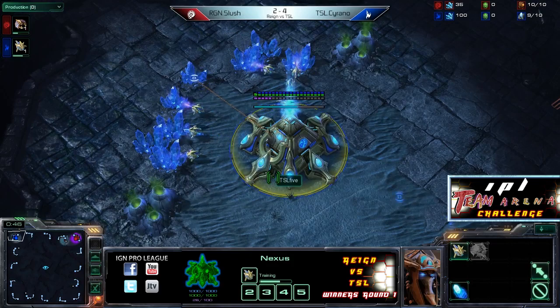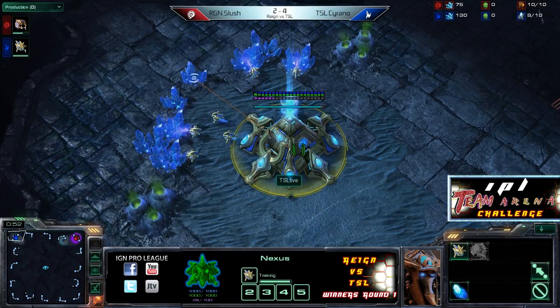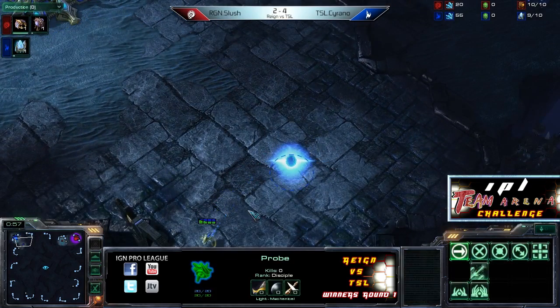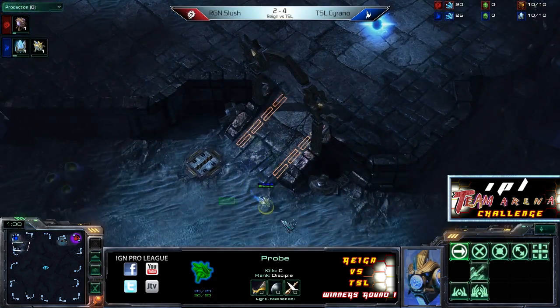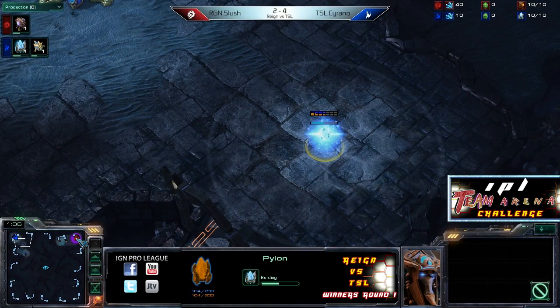It is, again, do or die, as you mentioned, for Team ReIGN, as SLush is now tasked with coming back and killing 3 more members of Team SEV Life. He did very well with the Ragnarok, but now he's got a Protoss player to go up against. Yep, and looks like it's going to be a gateway expand for Cyrano.